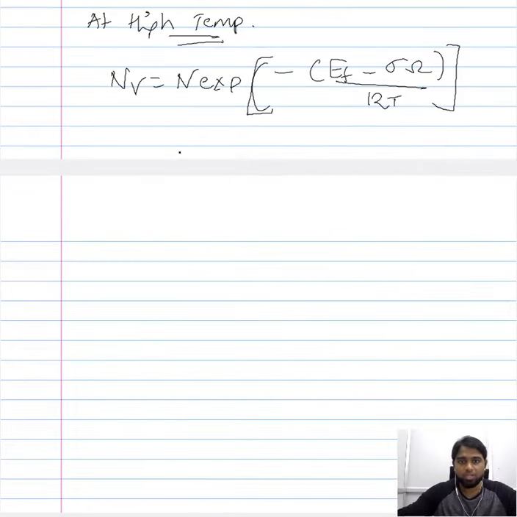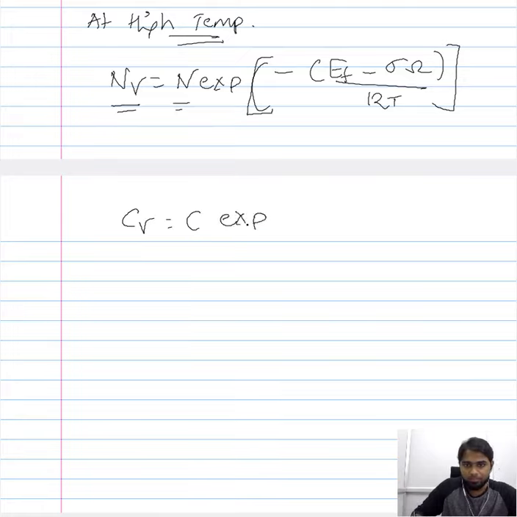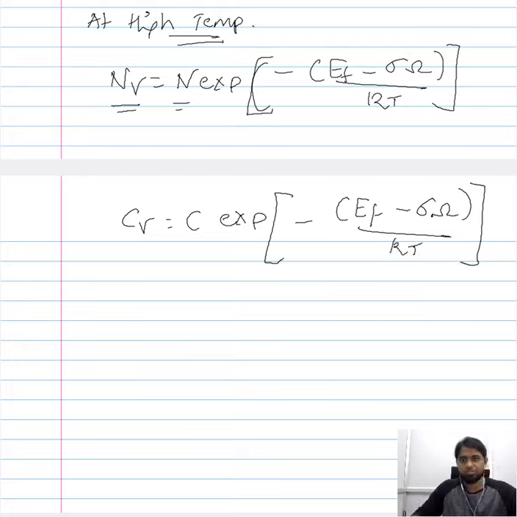Now, instead of talking in terms of the number of vacancies and the total number of components, we can write this in terms of, say, mole fraction. So this would be exponential of minus the energy required for the formation of vacancies and the contribution of stress, divided by kappa T, that is the thermal energy. So this here is the influence of stress in reducing the energy required for the formation of vacancies.